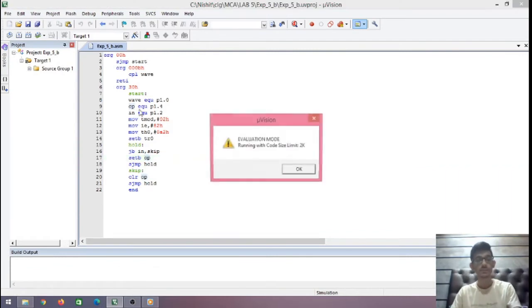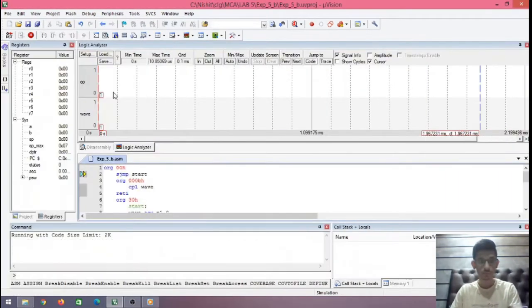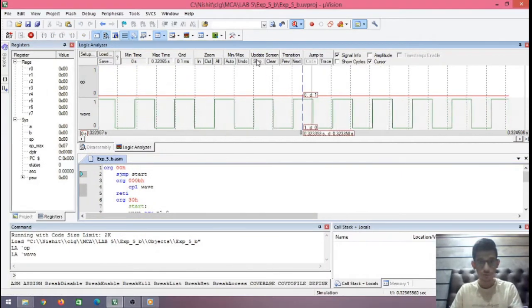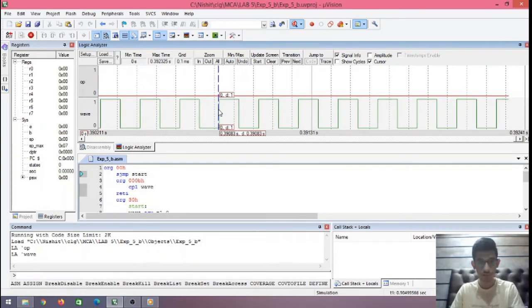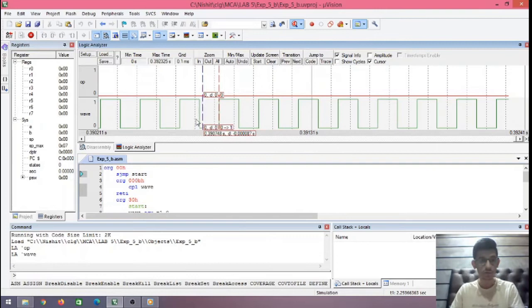Now let's run this. Let's check stop, and let's first check the frequency. It is around 500, so it is correct.